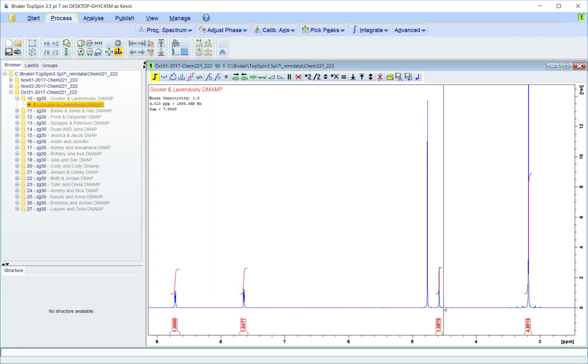So 1 to 1 to 1 to 5-ish. But the spectrometer does not know the structure of this compound. It's just setting the ratios of the peaks. And the first integral that you select will always be set to 1. But that might not be correct for your structure.